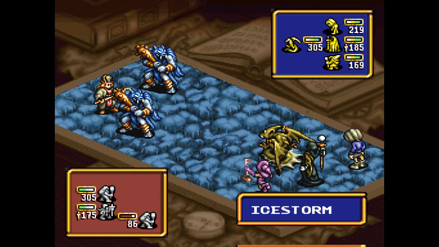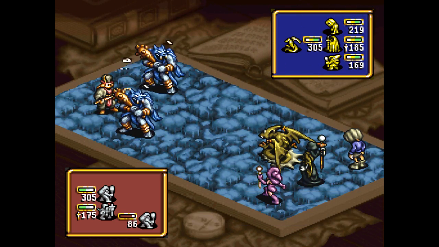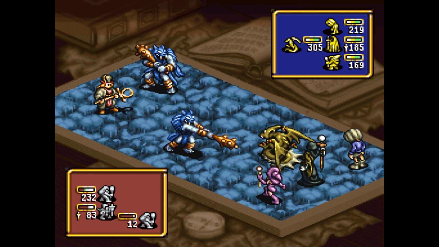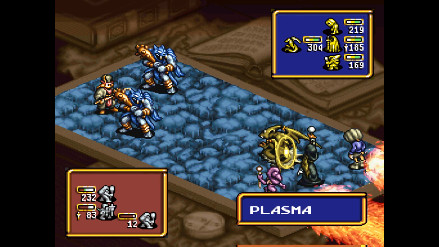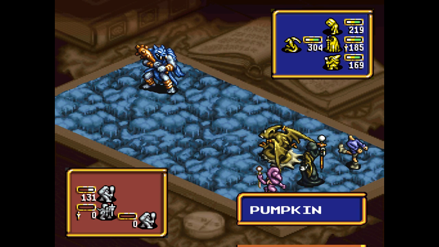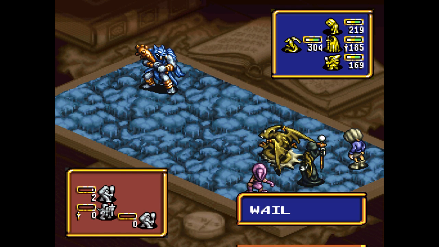That looked kind of green to me, didn't it? I'm going crazy. That was definitely blue. Ice is definitely blue. I can see that. Plasma, definitely orangish red. No problem. Should be yellow for physical. Kind of green. Definitely looks green to me.